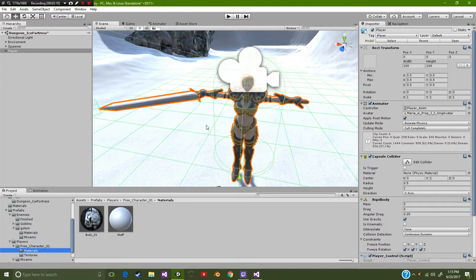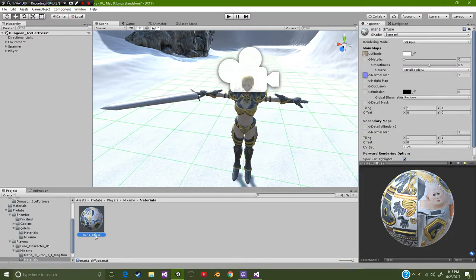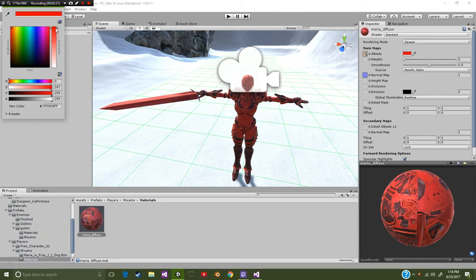But to get this just right, what you want to do is head over to your imported character, and you're going to go over to the material color, and that's where you could simply adjust the coloring to be whatever you want it to be.